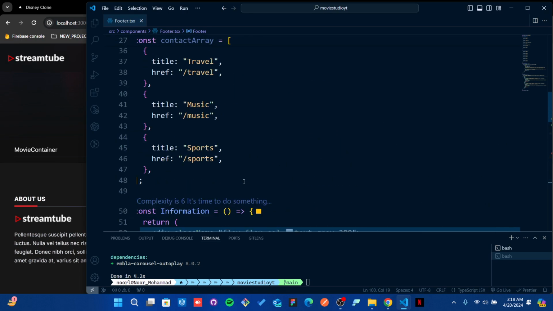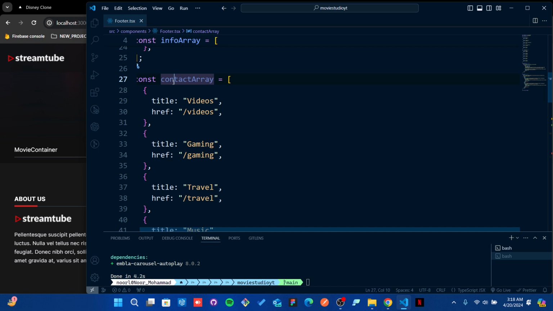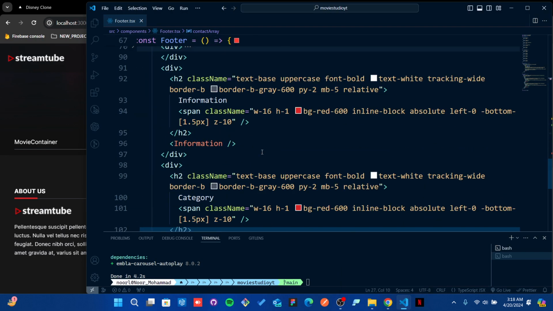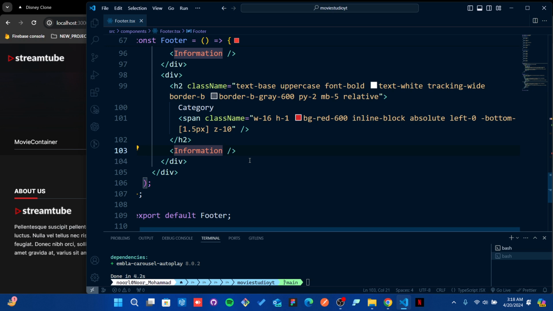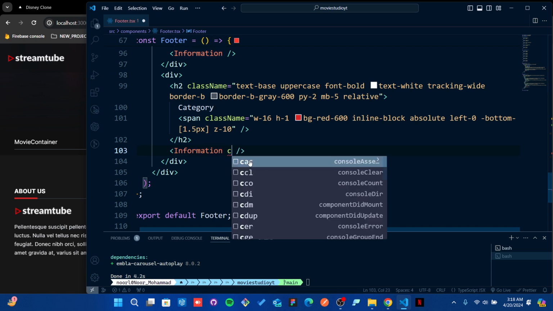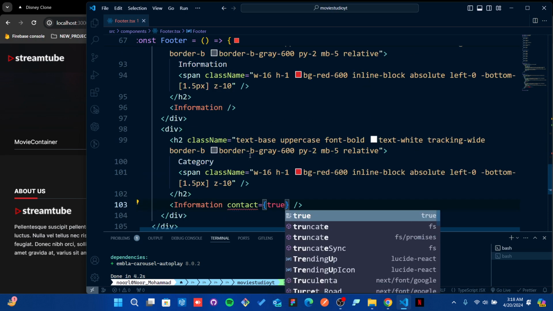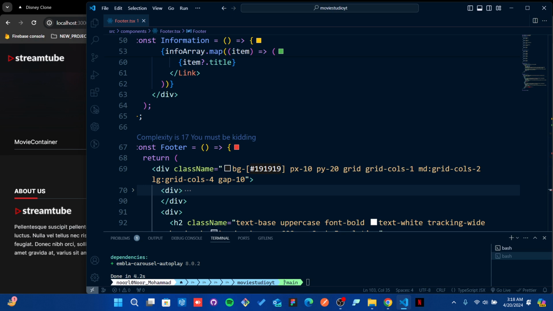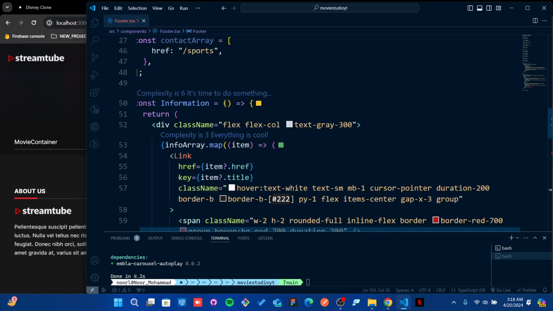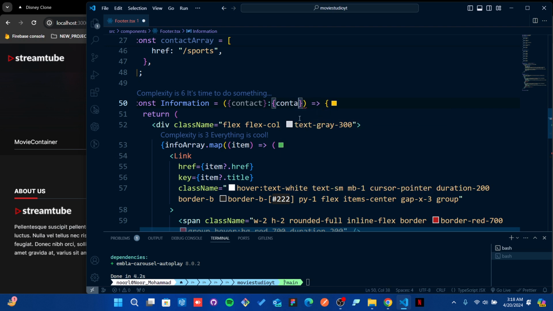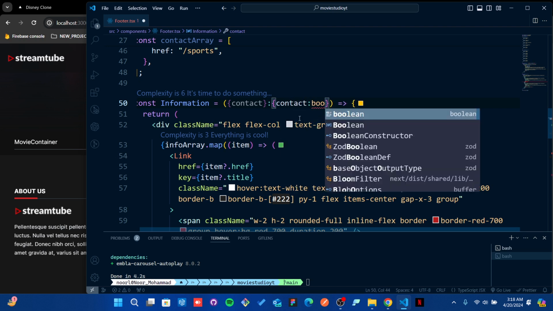So remember, we have a value called the category, the contact array, so we can actually create that with that contact array. So to grab these things, we can actually pass one parameter here, so it will be contact should be true. So now that value should be accessible, and we can use it as a boolean value. So now here we're gonna pass that contact, and when the contact value is available, it should be boolean.